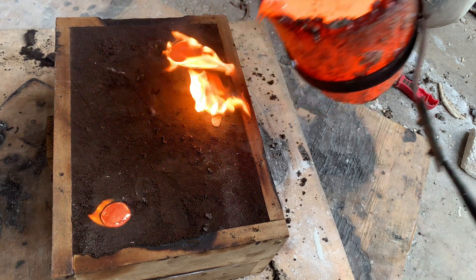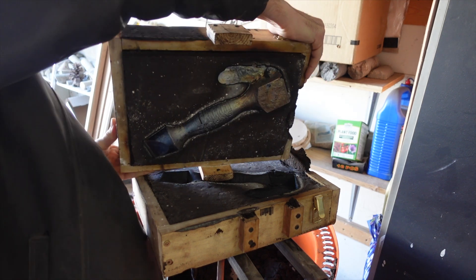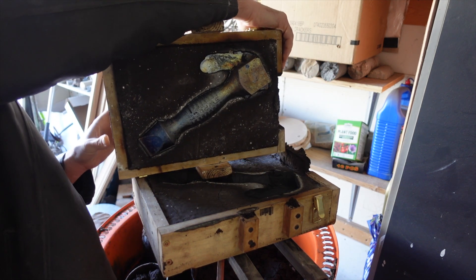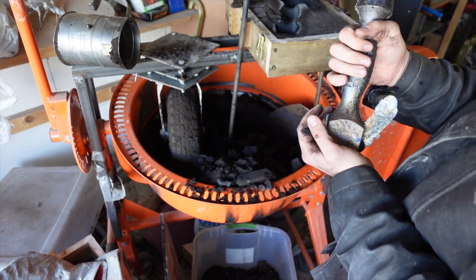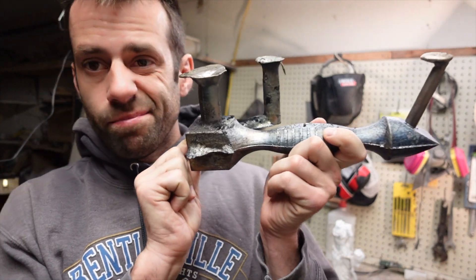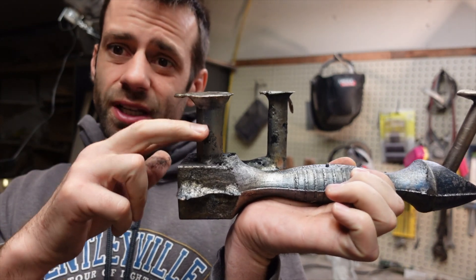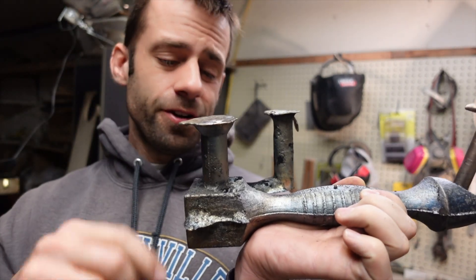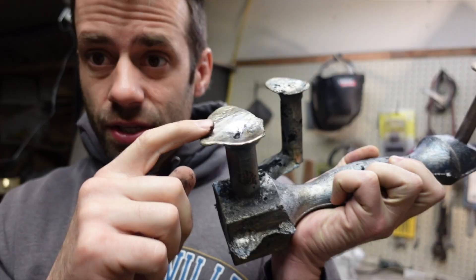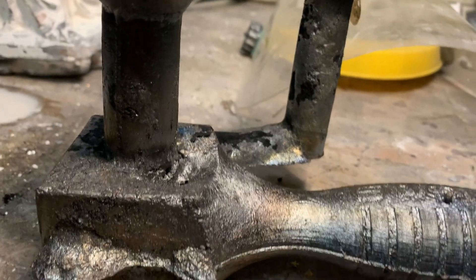It ended up drinking up a lot of metal. I let it cool completely before opening it — that avoids all the smoke you get otherwise. Well, we had some massive shrinkage issues. I was hoping this riser at the top would be big enough so when this cooled, it would stay molten and have molten metal to draw into it. That wasn't the case — I think the top solidified first while this was still molten. You can see a big pit where this drew down, and I also have a big pit here that drew down. The rest of it however looks pretty good, so I think we're going to fill this.